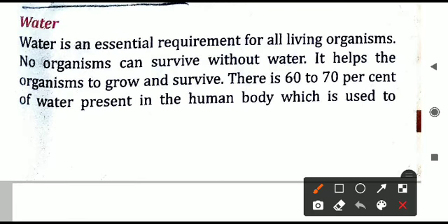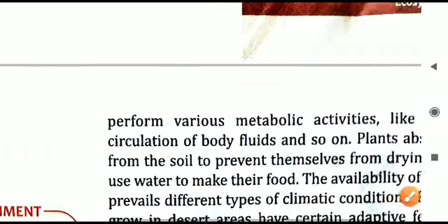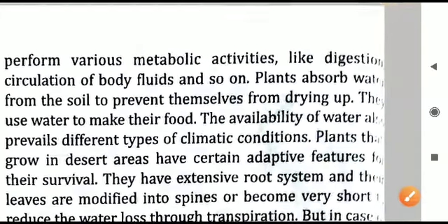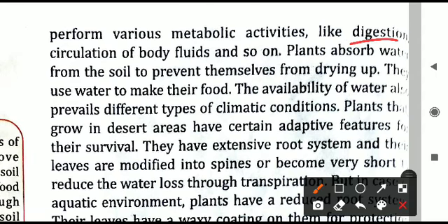Next, moving on, is water. It is another essential requirement. No organism can survive without water. Even in our own body, 60 to 70% is water, and it is used to perform various activities. Various chemical reactions are going on in our body. Like digestion of food, it is a chemical reaction only, so that is a metabolic activity. It takes place in the presence of water only.